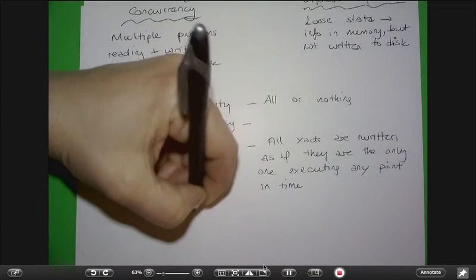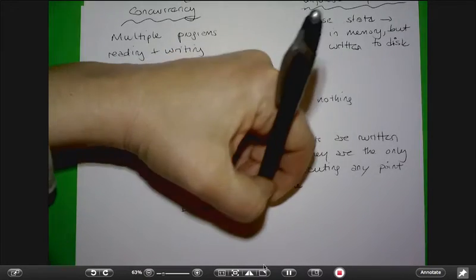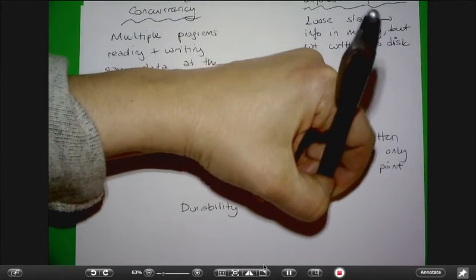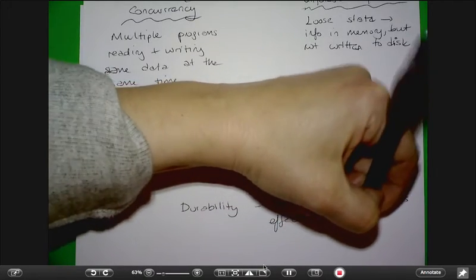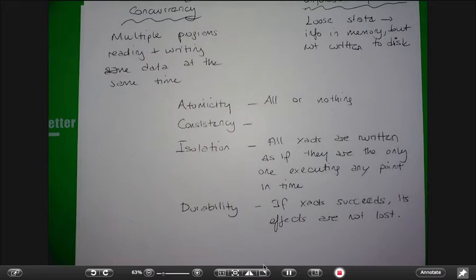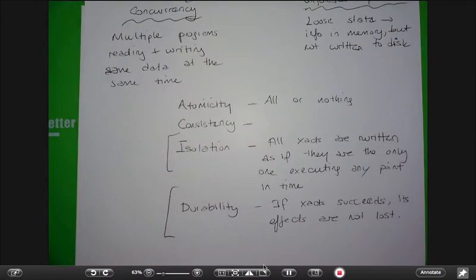And the last one, that's also a very important one, called durability. That means that if a transaction succeeds, its effects are not lost. And its effects are not lost even in the case of unforeseen circumstances. Even if you lose state, you are not going to lose any data. So these are the 2 things that we want to talk about: what kinds of methods there are to make sure that you can support isolation and you can support durability. So these are the 2 topics we are going to talk about.